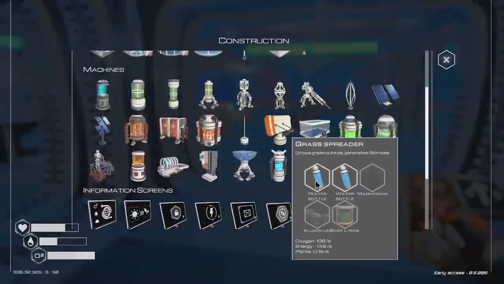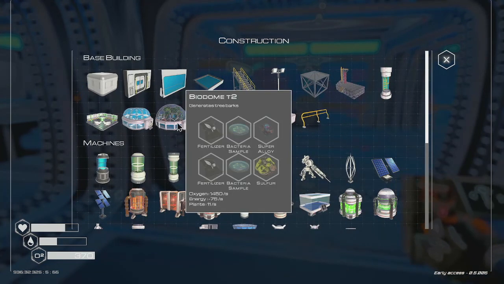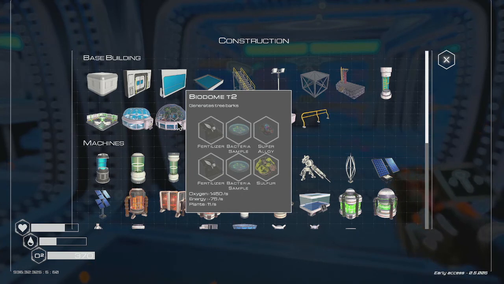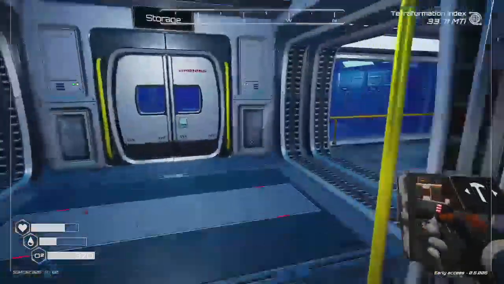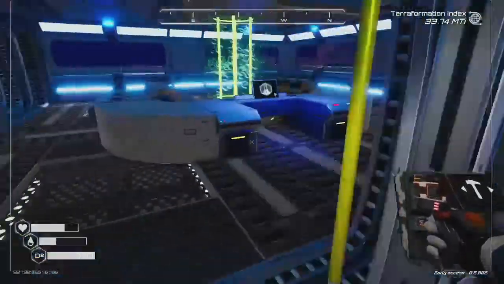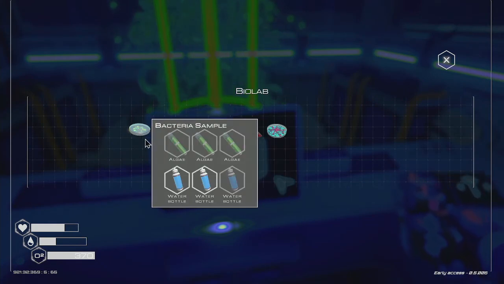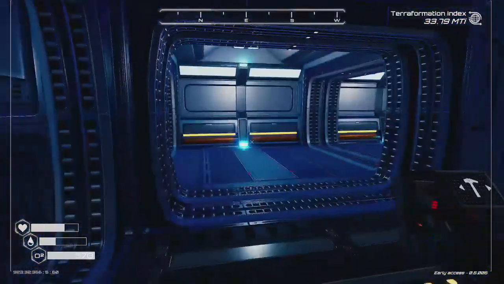So I think the next thing on our list then is going to be our greenhouse. So we need 2 sample bacteria. That's more algae. Sulfur. Oh, we're going to need a lot of algae. I think that is... Is that a dozen algae? That needs 3. That needs 3. Yeah, we're going to need a dozen algae.